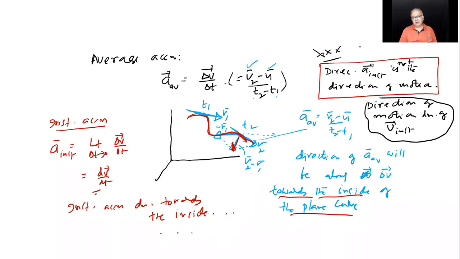Sir? Yes? I have a doubt in the diagram, sir. Tell me. Like, why can't we reverse the V2 vector, sir? Because by definition, change in velocity is final minus initial. Velocity at later time minus velocity at the initial time, not V1 minus V2, right? Yes. Isn't it? Change will be what? Change from now to tomorrow, or change from now to yesterday. So, do you understand my point? Yes, sir. So, either I'll write velocity ahead minus velocity, or velocity now which is ahead minus the previous velocity. You cannot write initial minus final as a change anytime. Dy by dx is y2 minus y1. dv by dt is v2 minus v1. Do you understand? Yes, sir. Got it. Right.